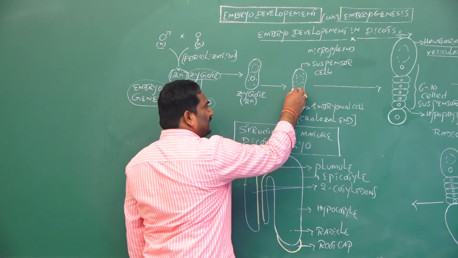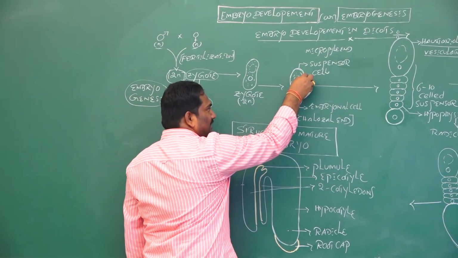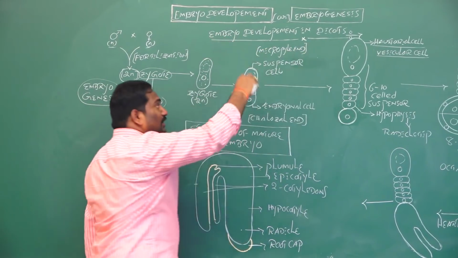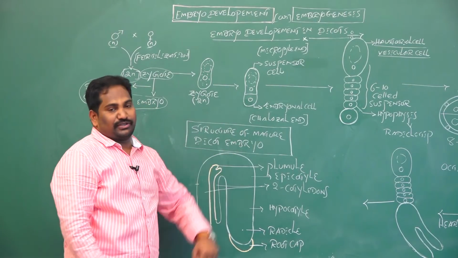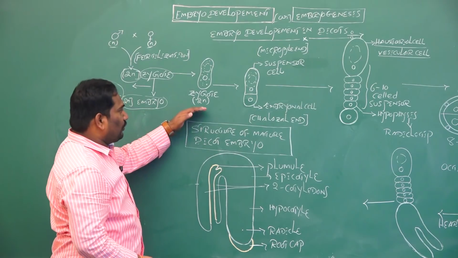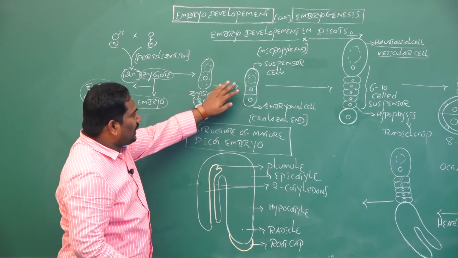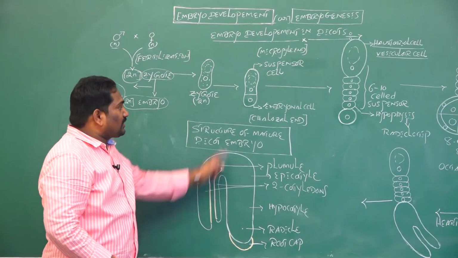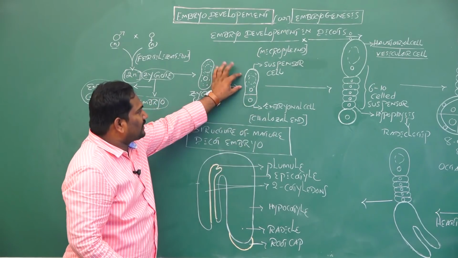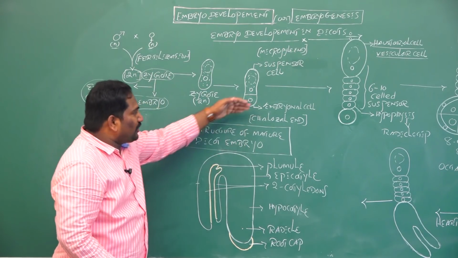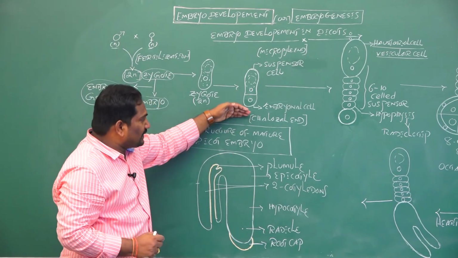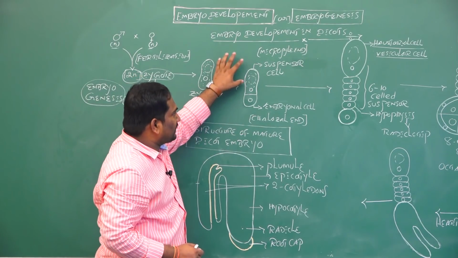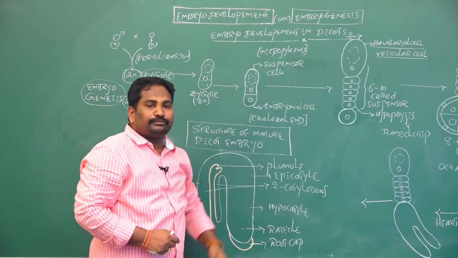And the larger cell is called the suspensor cell. It is present towards the micropyle end of the ovule or megasporangium. When the zygote undergoes mitotic division, it produces two unequal cells during embryo development in dicotyledon plants. The smaller cell is called the embryonal cell, and the larger cell is called the suspensor cell. The embryonal cell is also called the terminal cell, and is present towards the chalazal end. The larger suspensor cell is present towards the micropyle end.